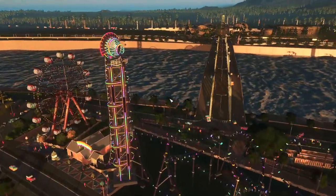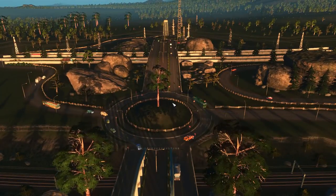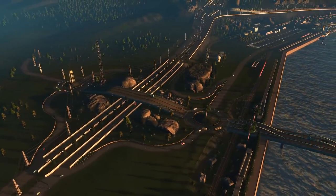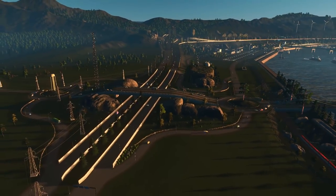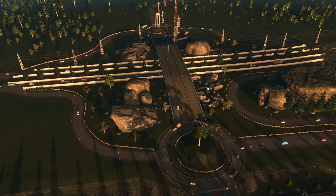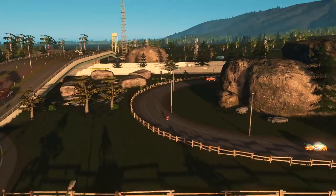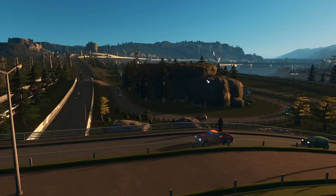Then we also hooked in a bridge, which now just crosses the river over into a dumbbell interchange, and then comes in different directions. You can head back this way or get on a slip road and rejoin the highway. Get some very nice flow around here. We also decorated this interchange really wonderfully. Plenty of rock and overgrowth spice, some trees too. And hugging the slip roads with a little bit of fence, so I think it just helps highlight the road a little more, especially when we're around all these larger rocks.